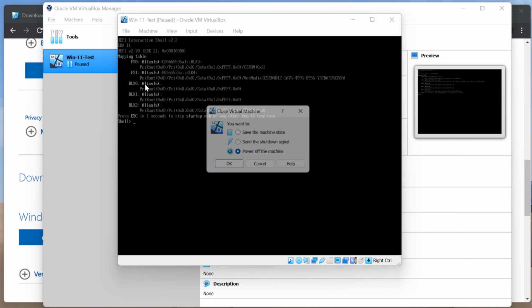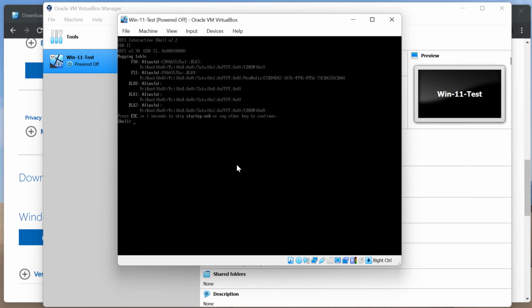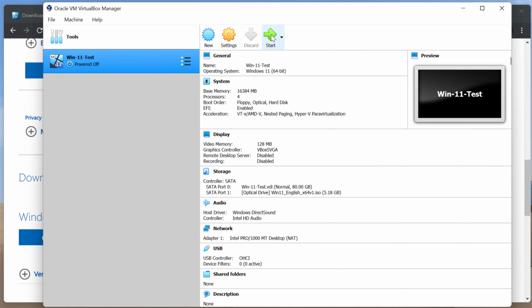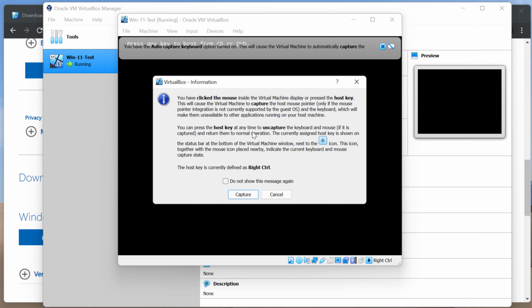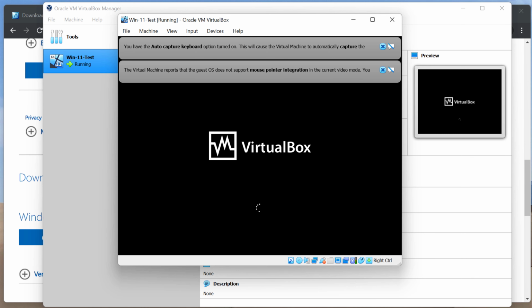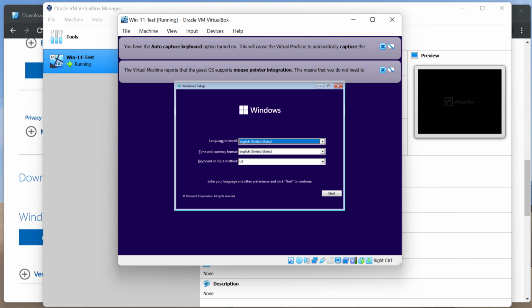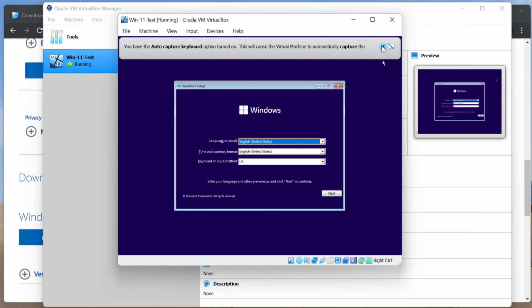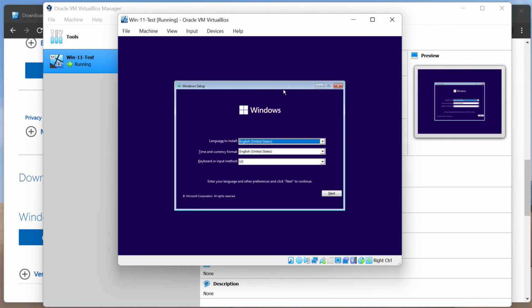Okay, so we can just turn off the virtual machine, and now I'm going to quickly start it up, click in and hit a button so that way I can start the installer. So click Start, click in, capture, tap the key on my keyboard, and it says any key, so literally click in and hit any key on your keyboard, and eventually you'll see that spinning circle and the screen will turn blue, and then you know it's actually booting off of the DVD. It's kind of a tricky thing to get right because there is some timing involved.